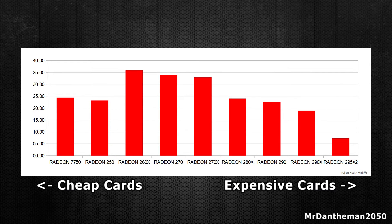Here are the AMD graphics cards. As you can see, the midrange cards are the ones shining in terms of price to performance once again, with the Radeon 260X, the 270, and 270X being the top cards here. The most expensive cards — the Radeon 295X2 and the 290X — are not making much sense in terms of bang for buck. The most expensive and the cheapest cards don't really make much sense to be honest.